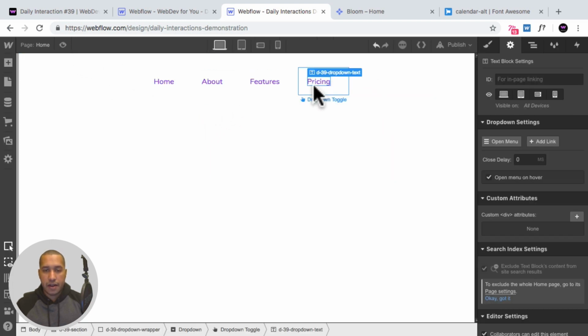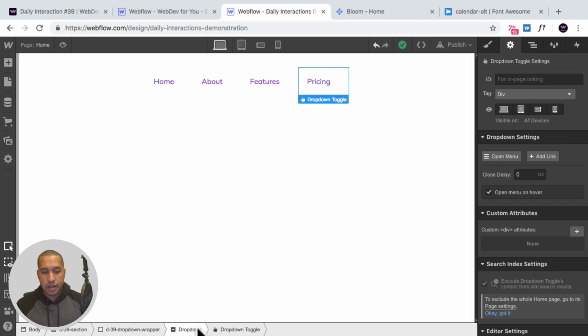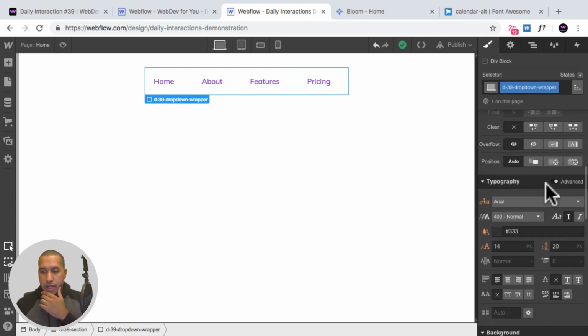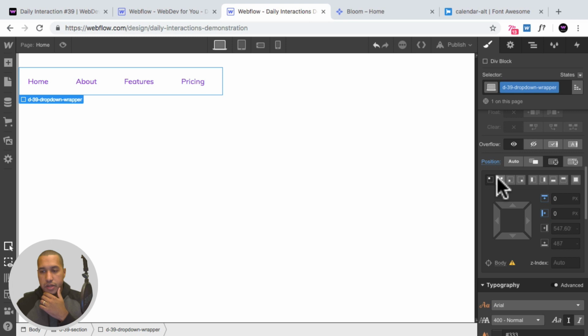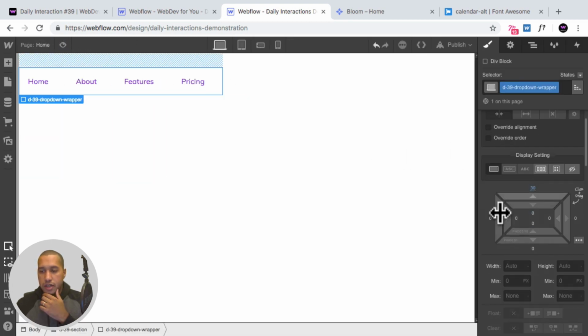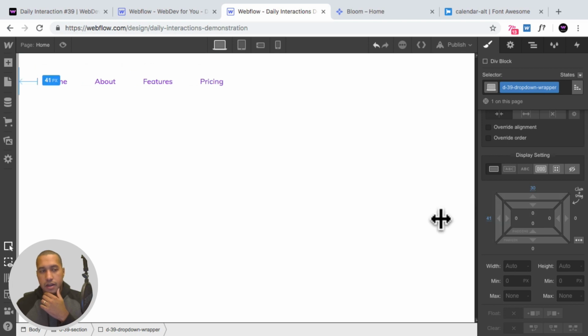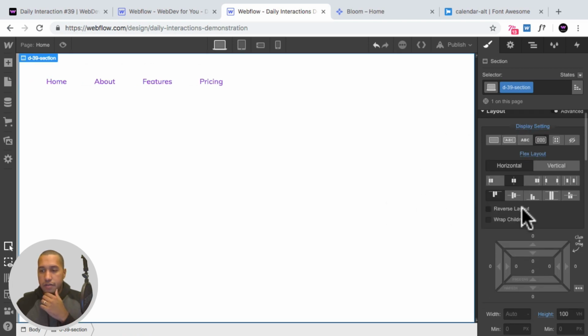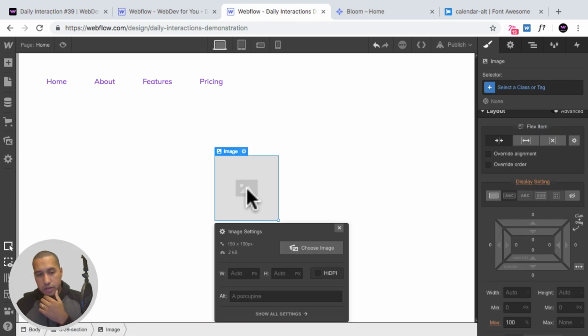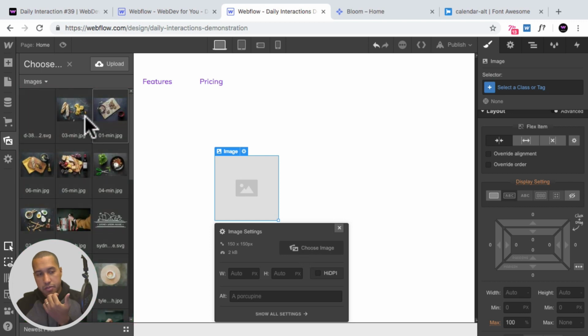You can afterwards, rather than having it positioned with the flex setting, select the demo wrapper and position it absolute, and then you can kind of place it anywhere you'd like. So I can place it in the upper left and then add some margin and things like that. And then I can change the flex setting of the section and add anything I want in the center. I could add like an image. So here I'll select an image and choose an image, and then I have some images here.